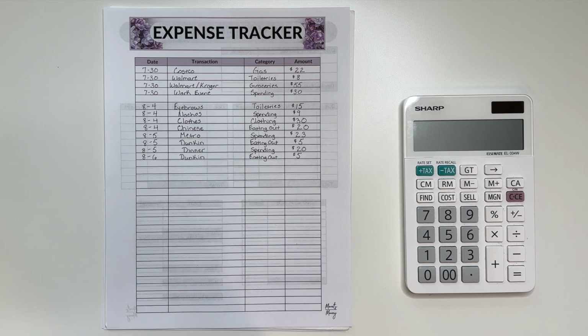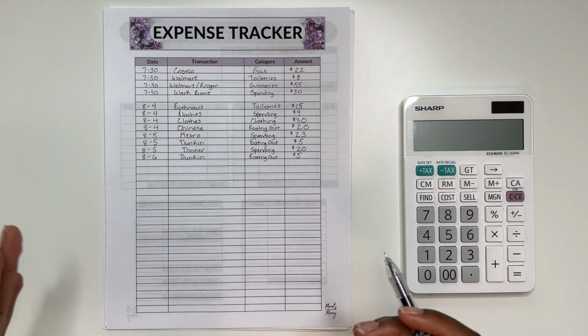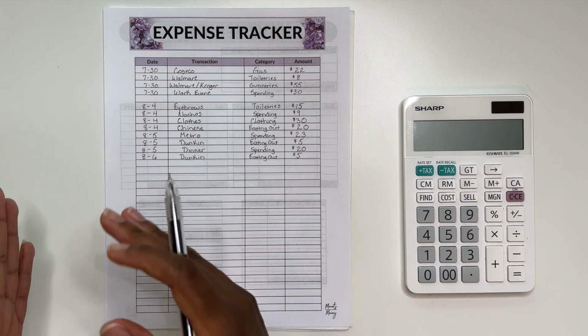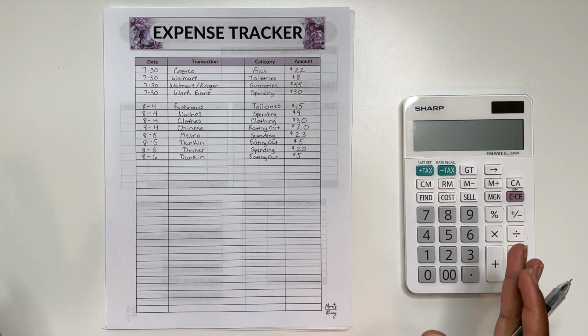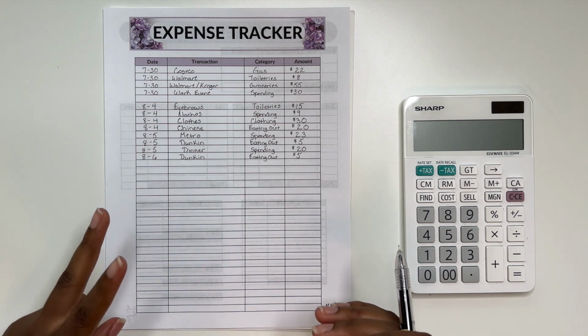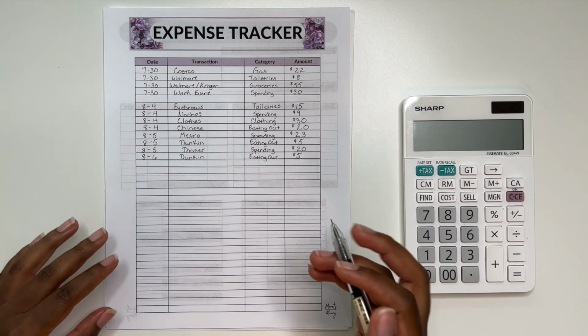All right, so once I got back and reality set in, it was a work week. So I don't know about you, but during the week, I don't really spend a lot of money because I just go to work, come home, go to work, come home. So it doesn't leave a lot of room for me to spend. But I did go to 2 places on, I believe it was Tuesday.